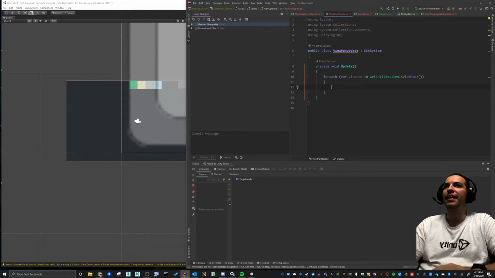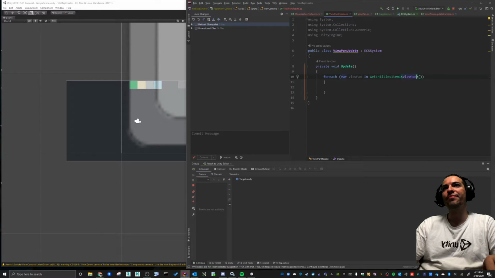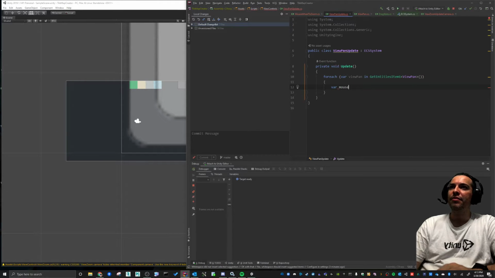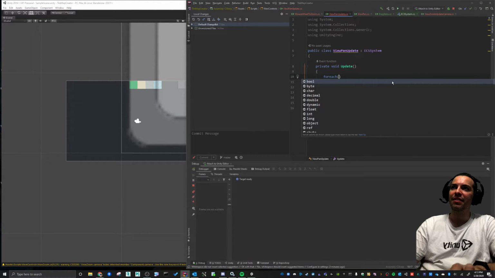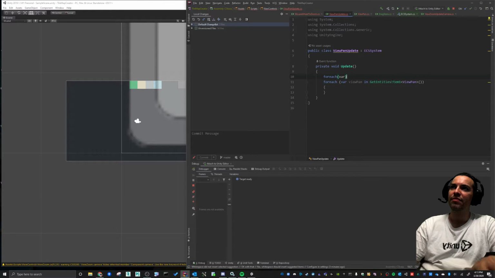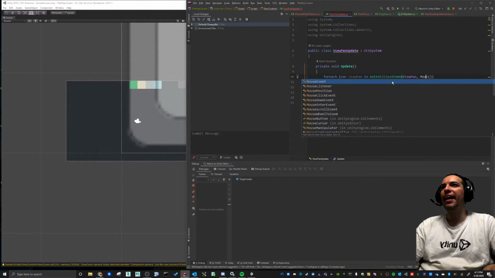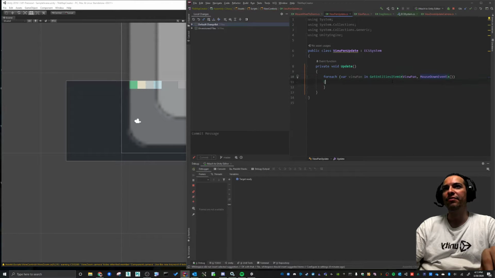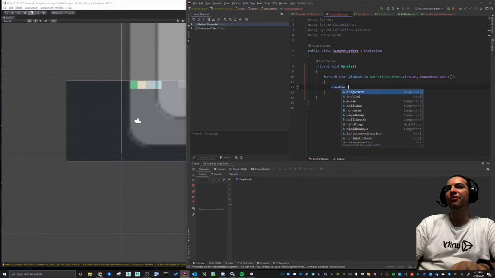All right, let's just do it this way. If you're view pan and you have a mouse down event, this is where we want to change view pan dot drag state.